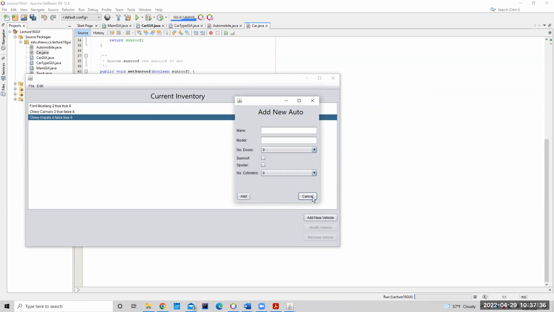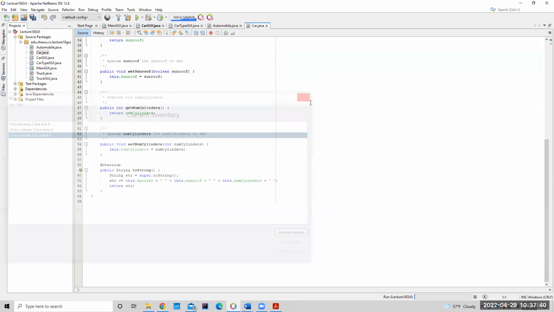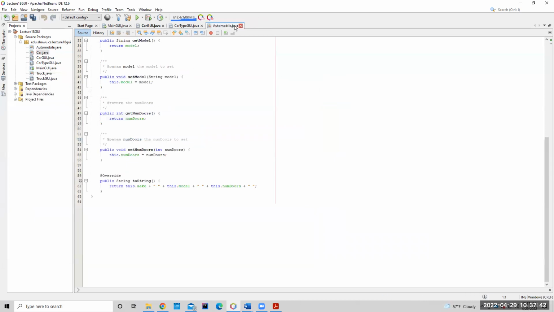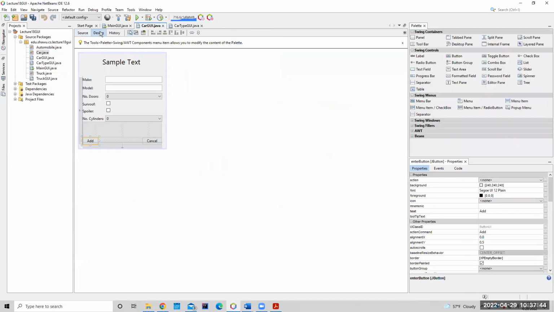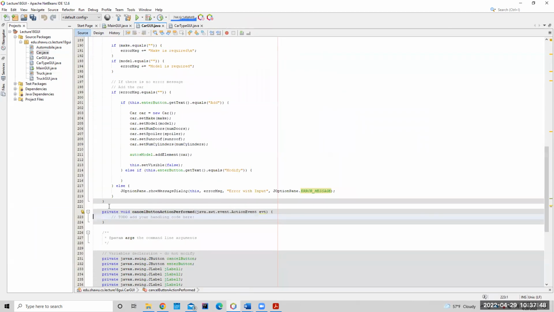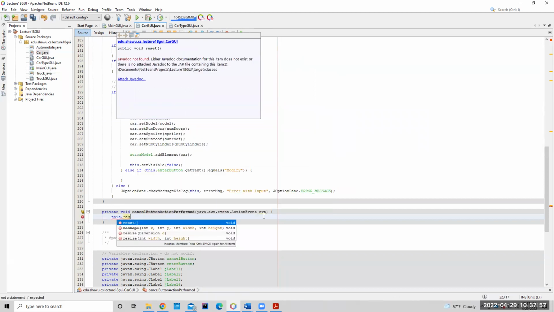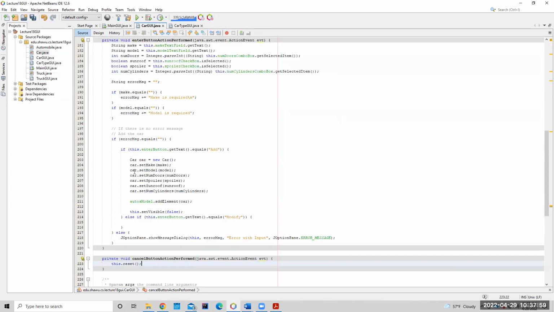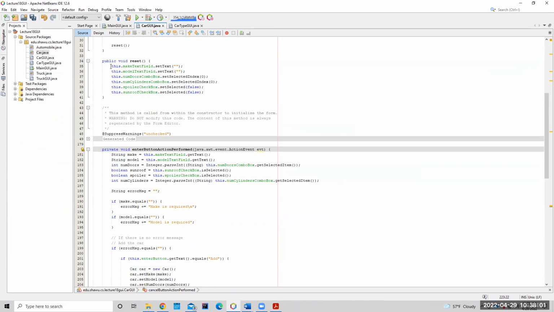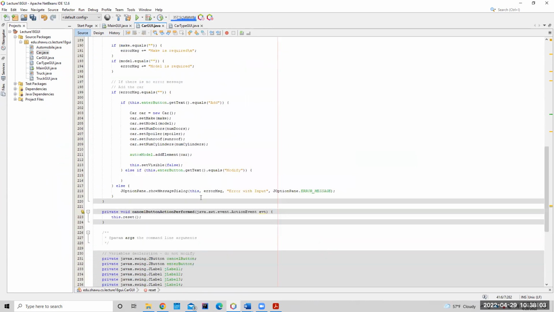Now you notice the cancel button doesn't work. But the cancel button is really simple. It doesn't take a whole lot of code. So under our car GUI, we have the add and the cancel button. Pretty much all I want to do is this dot reset. And if you remember, our reset method sets all the text fields to empty.